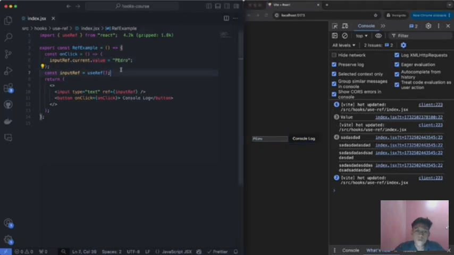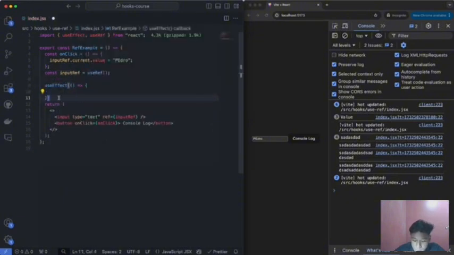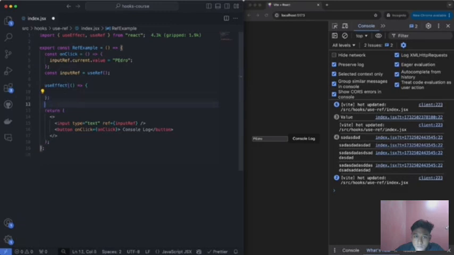But if I were to create a useEffect over here, remember the useEffect? If I were to create a useEffect that triggers this function, we're not going to put a dependency list. It will trigger this function every time the page re-renders.